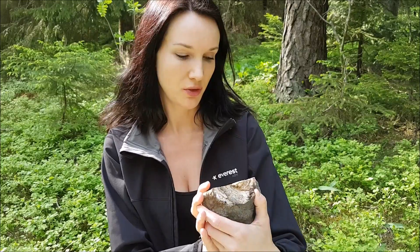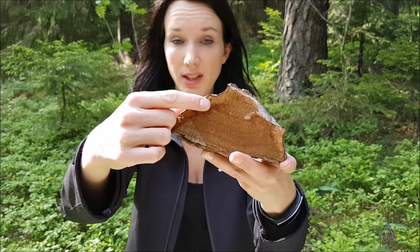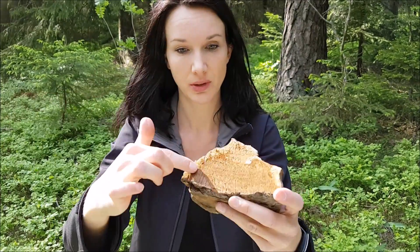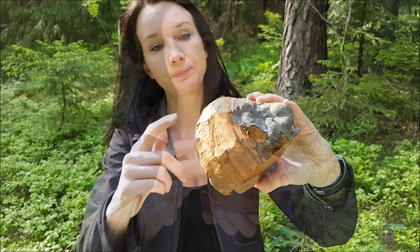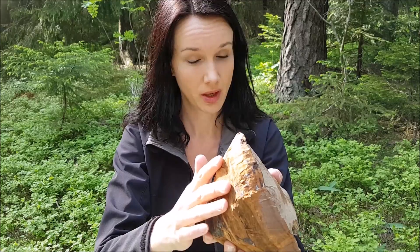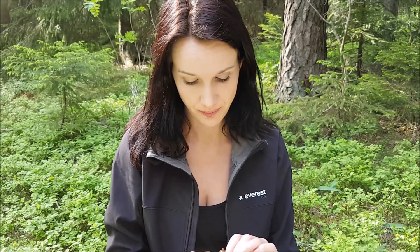I have taken one tinder fungus and I cut it in half so you can see this layer just beneath the gray skin. This layer is called amadou and that's what I'm going to use — only this. Since I'm a teacher I have prepared ahead. You peel off the gray skin and you have to do it quite immediately when you take the fungus because otherwise it will get very dry and very hard. Here is the amadou and I have cut it into very very thin slices. They almost feel like suede.